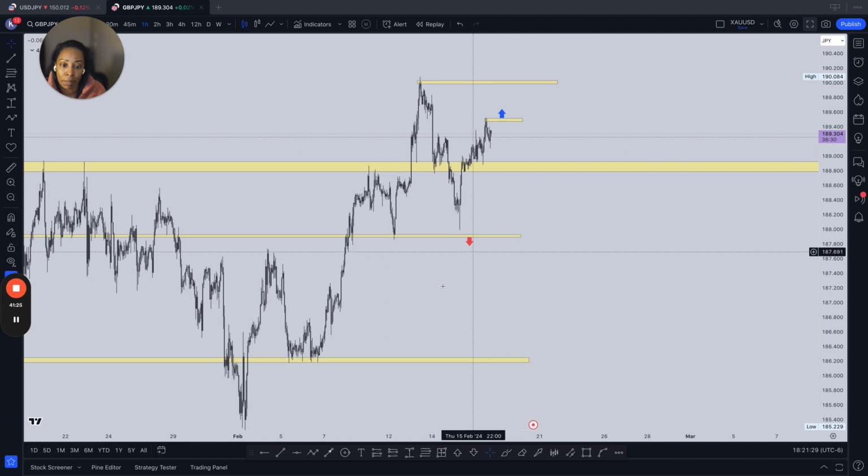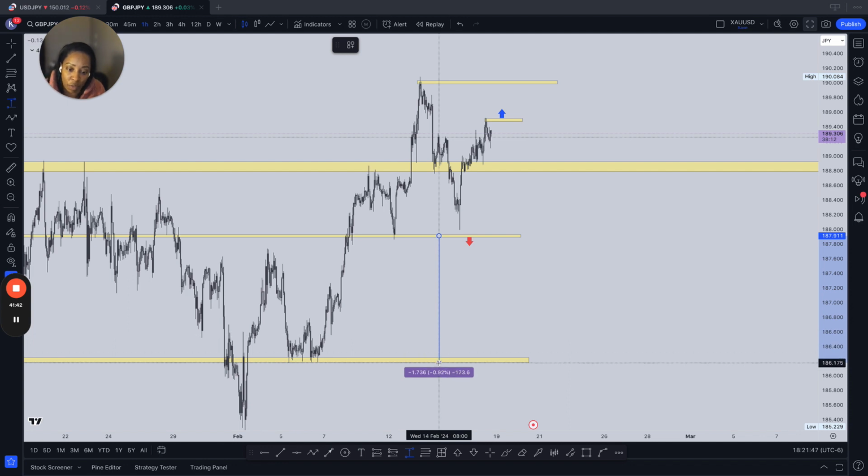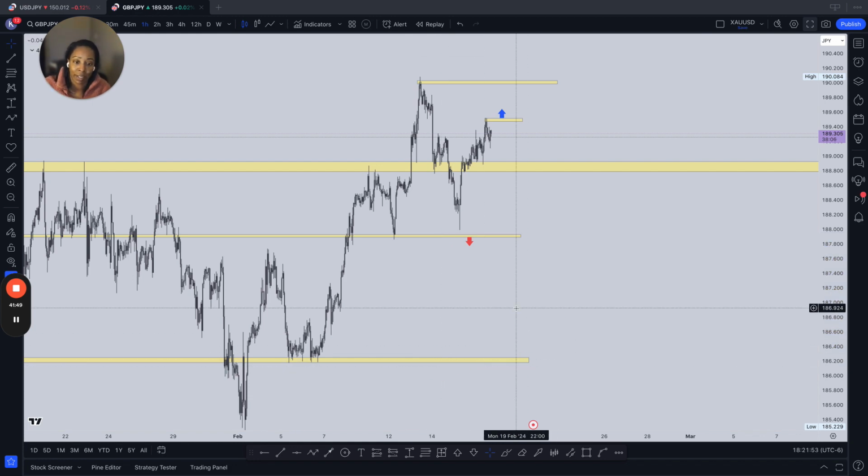But anyway, I would only be interested in a sell going down here because look at all of this range right here. Yeah, price could potentially stop here, but that's a decent range, almost 100 pips if I'm reading this right. And then, okay, there's a wick, so 135, but overall, almost 200. So yeah, that would be an amazing trade right there.